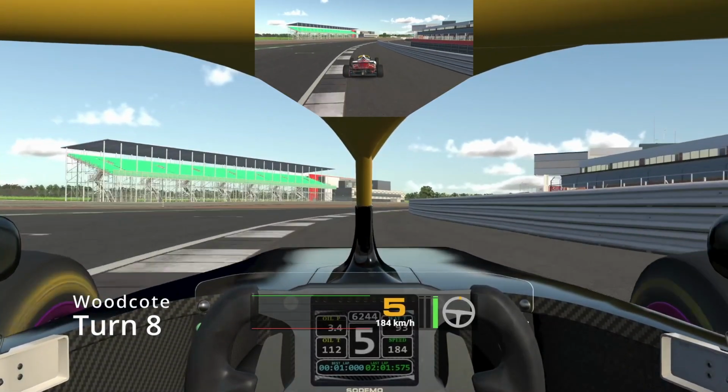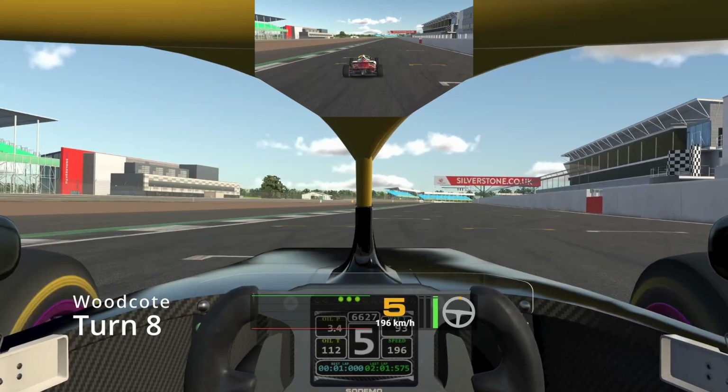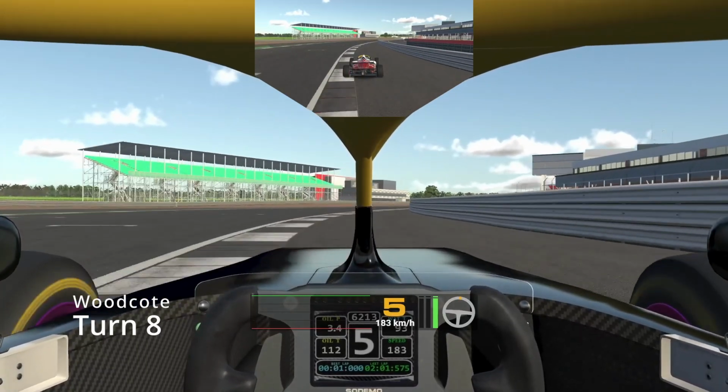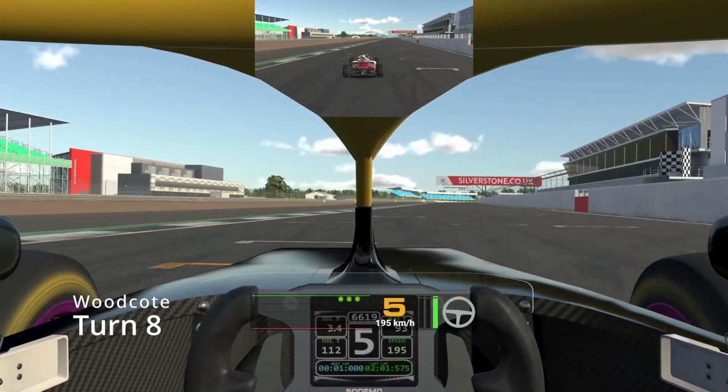Turn 8 or Woodcote is easily flat out, but the trick here is to cut in as close to the wall as you can to reduce the distance traveled because there is no off track here.